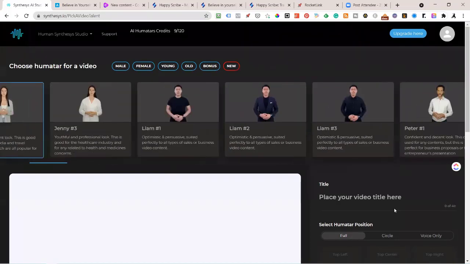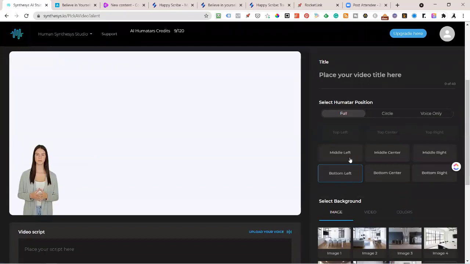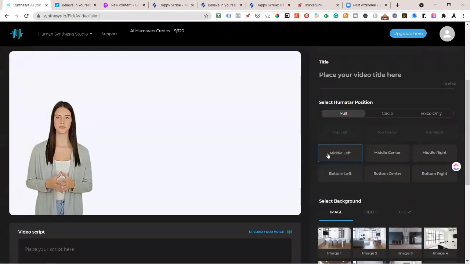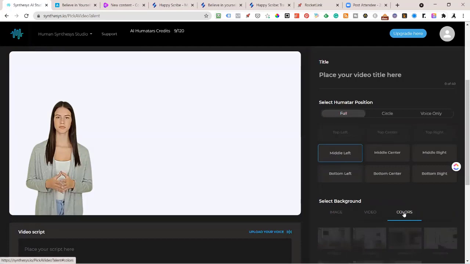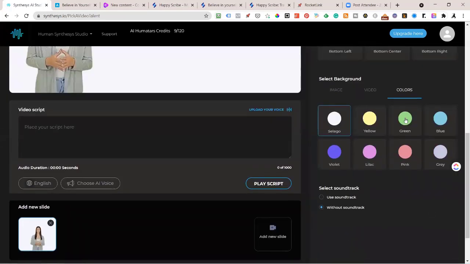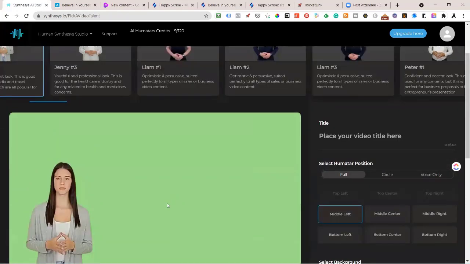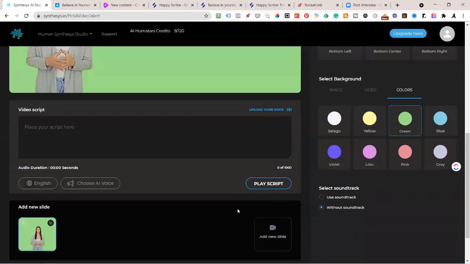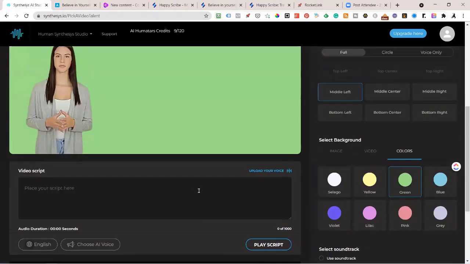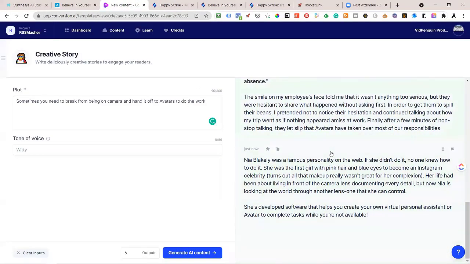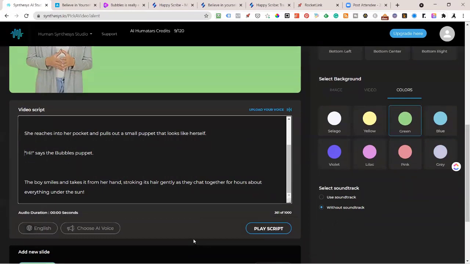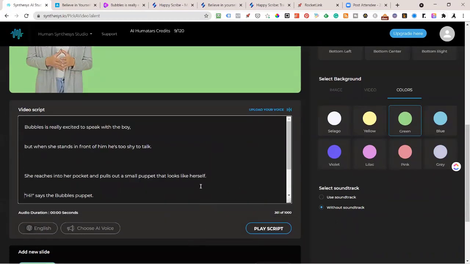Okay. And let's give her middle left. What I'm going to do is put colors in there. I'm going to do a green screen color without a soundtrack and put a short script in there. So again, I'm just going to go to Conversion AI just to pull one. Okay, that looks pretty decent.